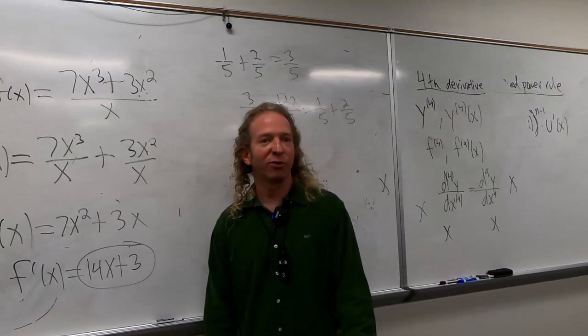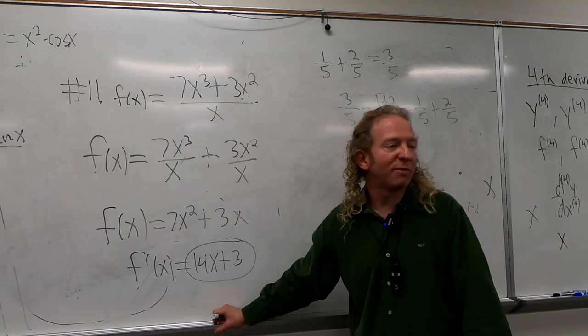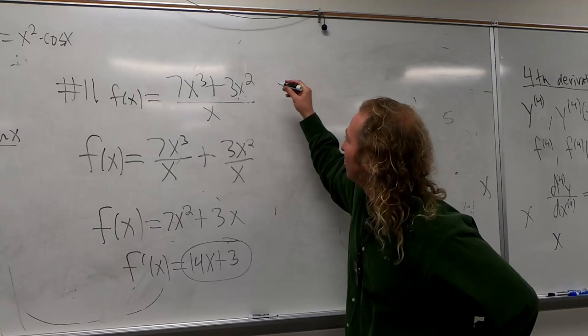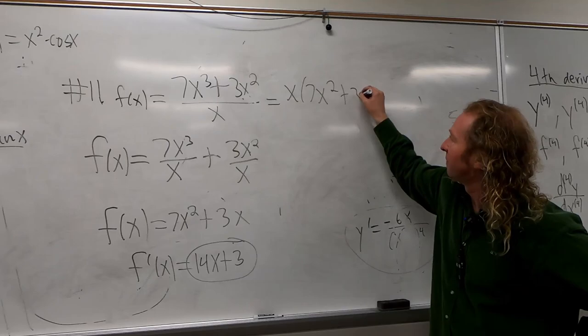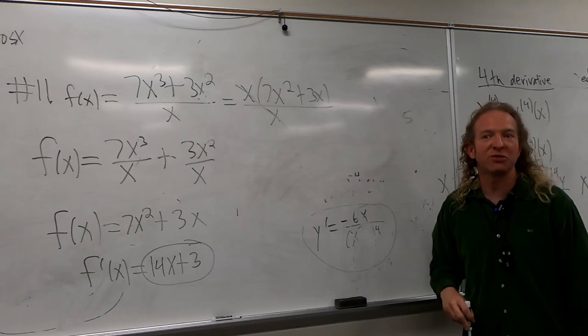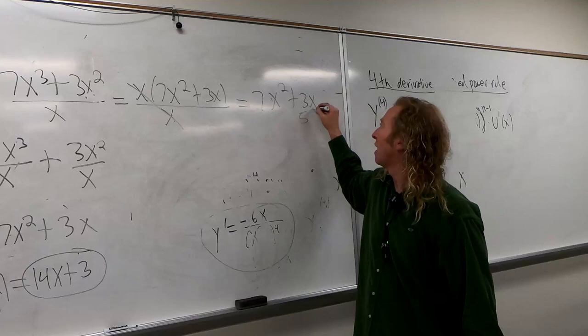So Luke is saying you could have just factored out an x in the numerator. That would have worked as well, and actually would have made it easier, right? So Luke's way, again, is easier. So my ways are the hard ways. So Luke's method is to do this. So the method of Luke. So Luke's way, boom, right? Much faster. And then you just get, and then you take the derivative.